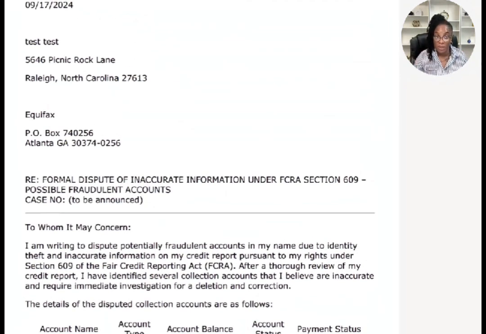Now I have a pro tip for you guys. If you have a free My Equifax account, or if you have a TransUnion report, the quickest way to get this issue resolved is to do uploads. I know that there are videos out here saying that you shouldn't upload stuff dispute-wise, because you can't sue them. And I did a video to kind of debunk that as well.